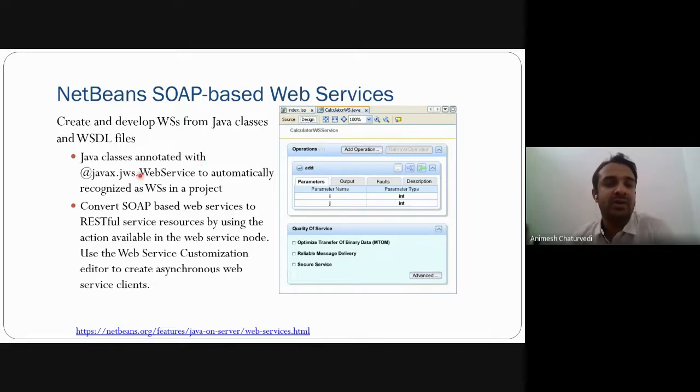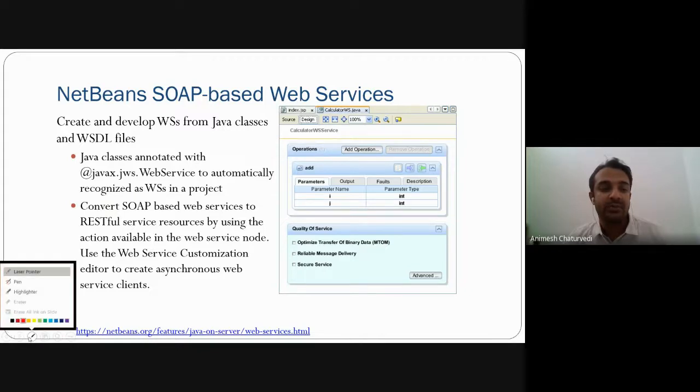Java classes are annotated with @javax.jws.WebService to automatically recognize that it is a web service project. When this annotation is there, it will automatically recognize that there's a Java based web service project. So this is how it is working.